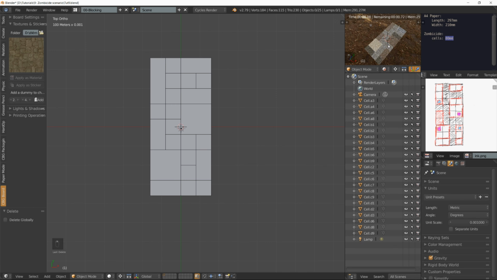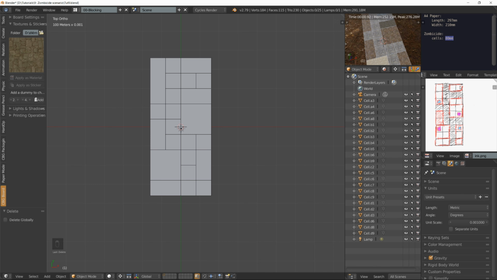And the next step, once we've done all this, is I'm just going to change the clipping right here. Okay, into view, lens, clip. I'm going to make it 10 meters.